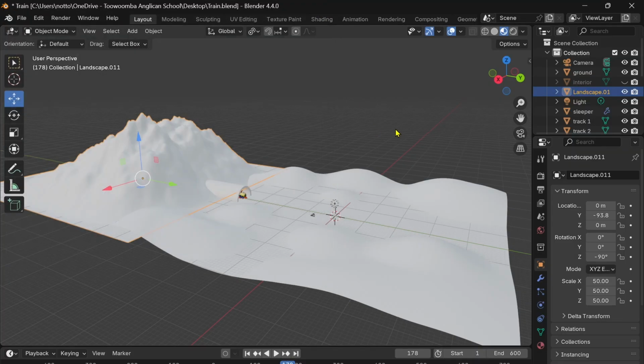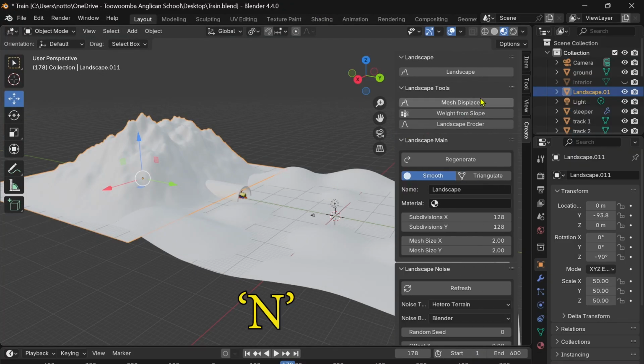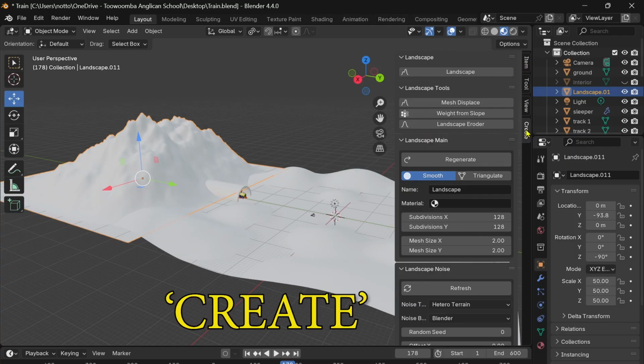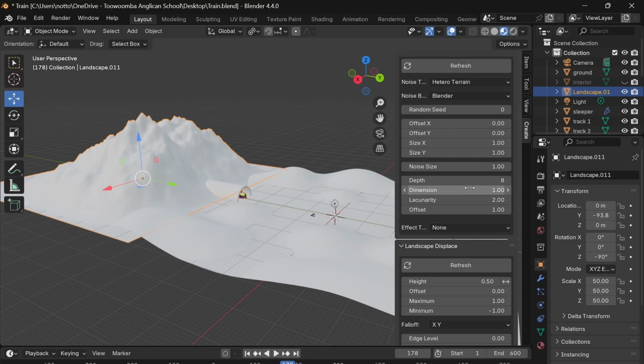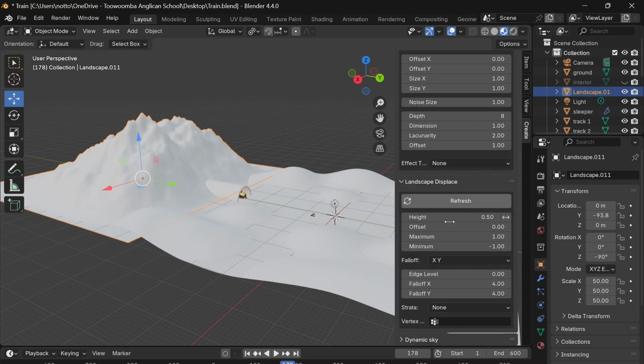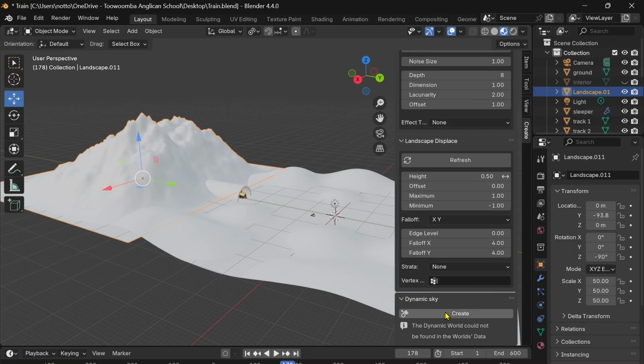You can close this box here. When we now hit the N key, that brings up these options here on the sidebar. And if we click on create, we can see we've got the options here to add in the landscape. And if we scroll down, we can see here's our new function called dynamic sky. So click on that, scroll down, and then click create.